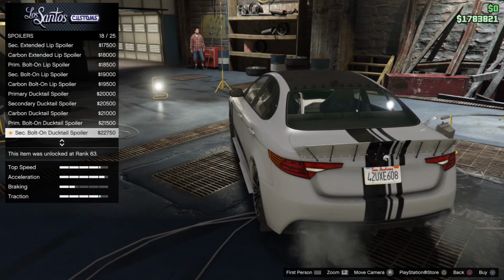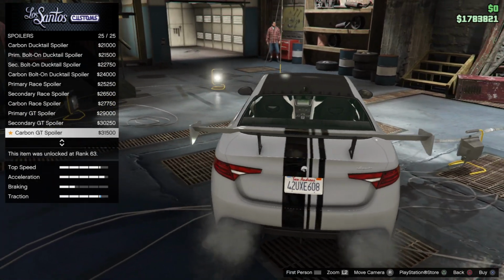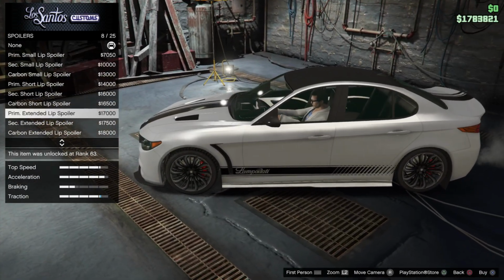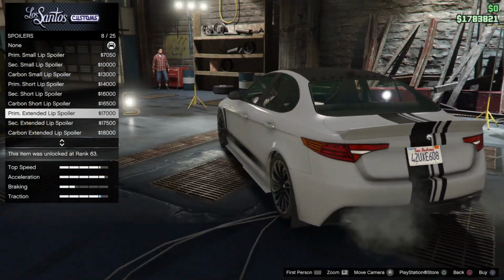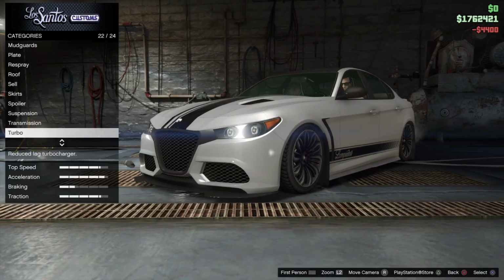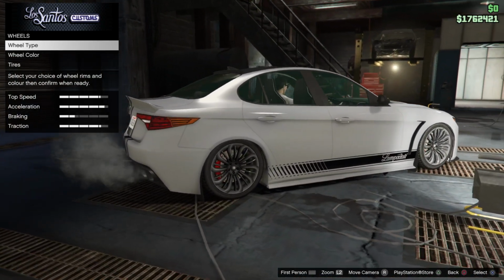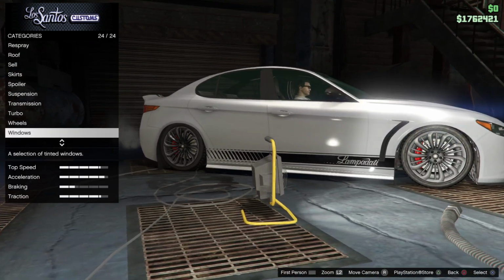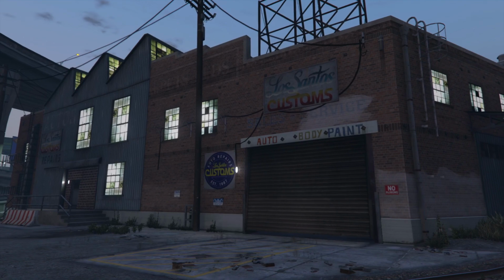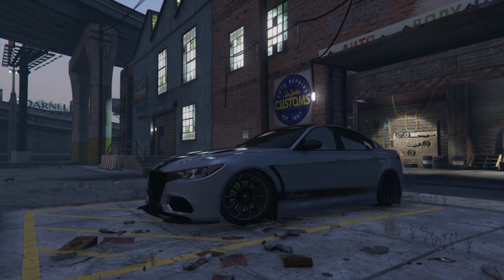I want some big, nice... Oh, no, we're talking. Hang on. Oh, that's too big. And ugly. No way. Lip spoiler, that's a good suspension. Drop it. Transmission, yeah. Turbo, yeah. Wheels, I think I used the stock one here. I love them. Windows. Okay, I'm ready. Let's bring the car out and check the hood and trunk and the doors.